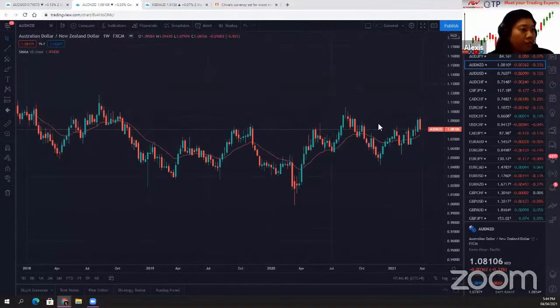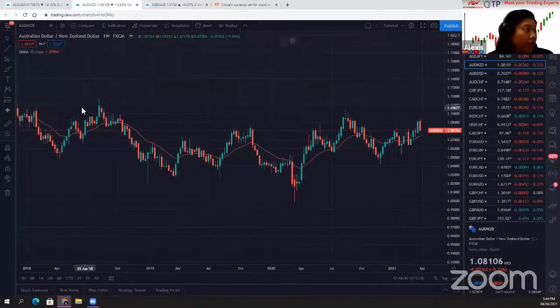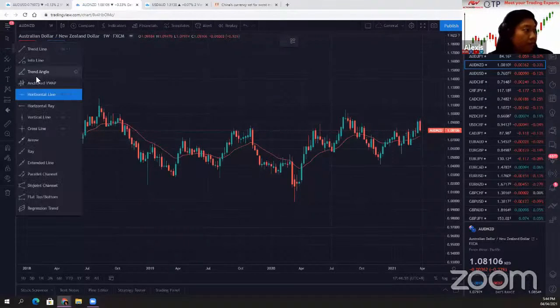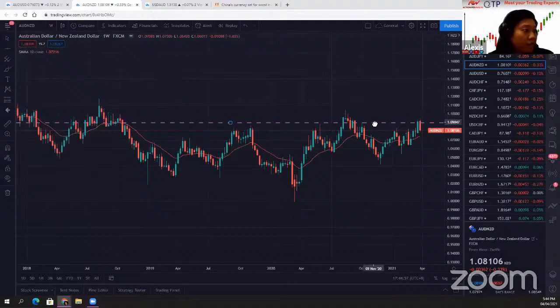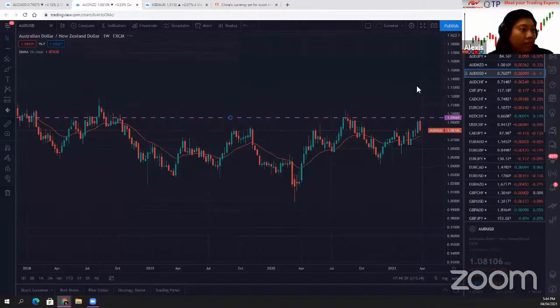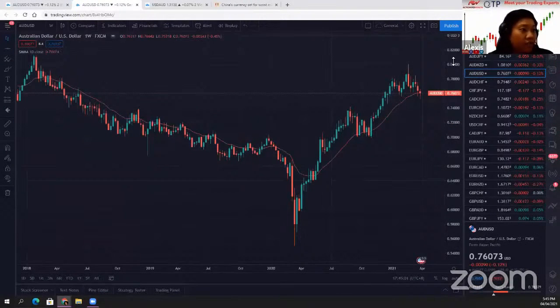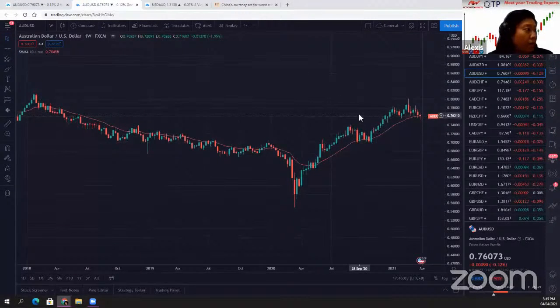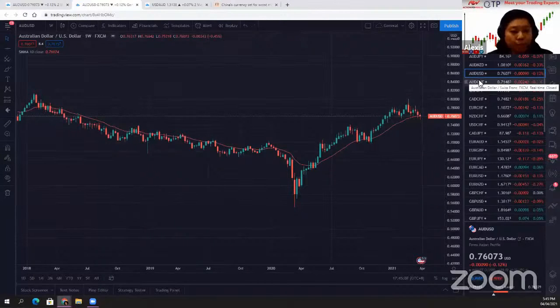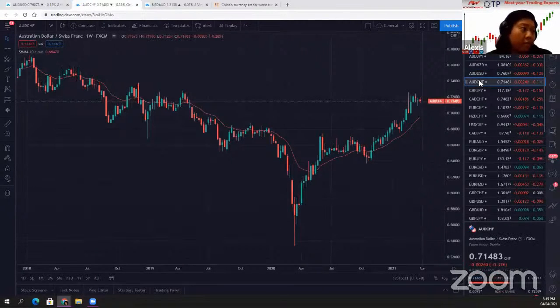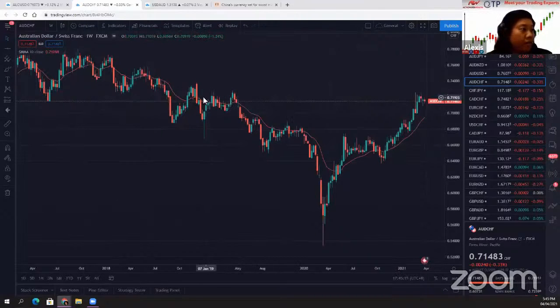Aussie Kiwi looks a little bit toppish. If we just draw a line across the top over here, you could say it's finding its horizontal level. So it might be a possibility that the Aussie has reached its highs for now, and we could potentially see a turning point because there is a good probability that the Aussie might be dragged down by the weakening of the renminbi. So my eyes are on news that's coming out of China, and Aussie Swiss again very similarly.